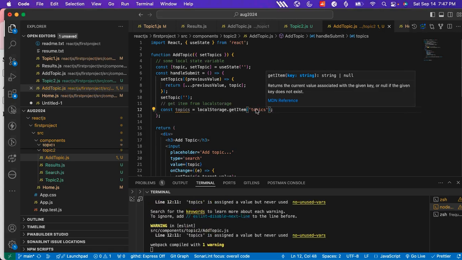Let's say I have the key of topics. Now, if this is the first time the user is trying to add, then this part will not be there in the local storage.